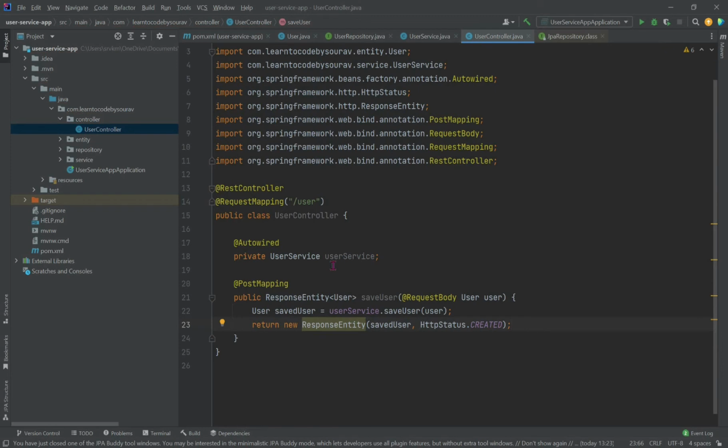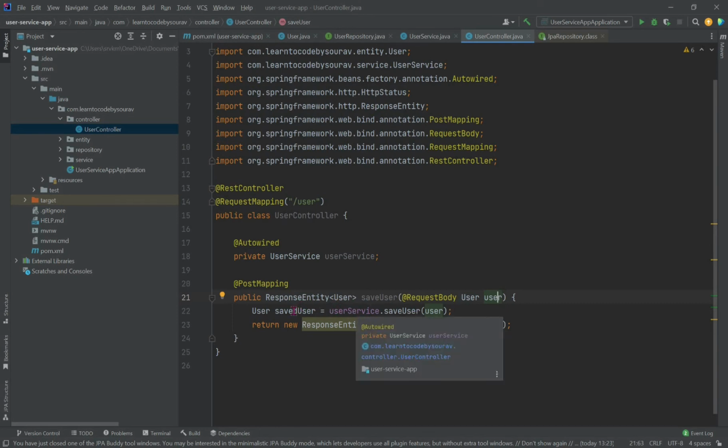This means a request comes to the /user URL with the request type POST. The request will land here in this method, and the user details in the request body will be mapped to this Java object user. We will pass this user to the save user service method, and this user will get saved into the DB and returned back.